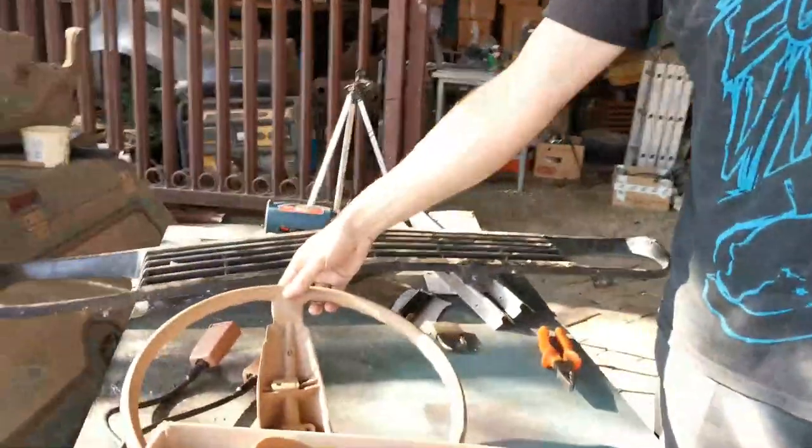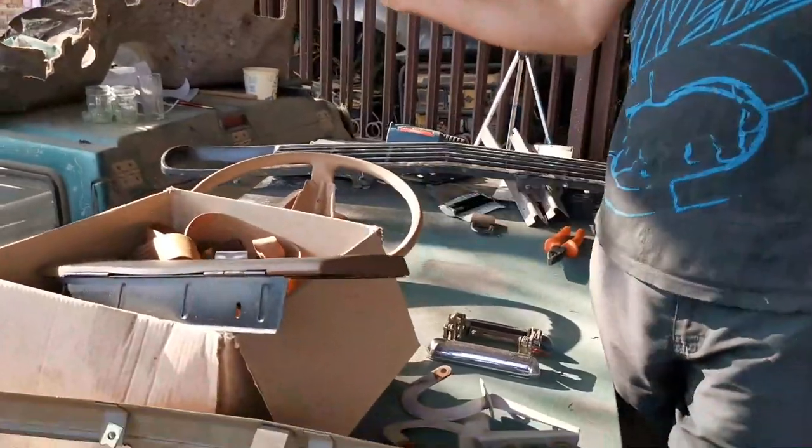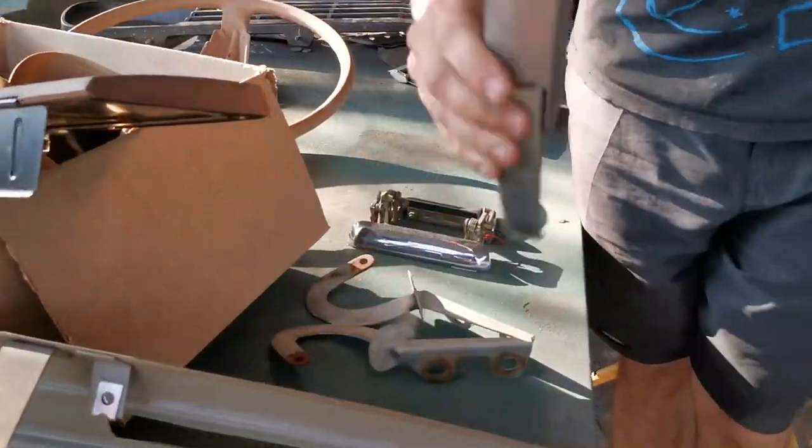Like, we did paint the steering brown, so we still have to paint the dash and a few other stuff. And those things are becoming green again. This has to be green again. So we have a lot of painting work to do today, and prepping work. So let's start.